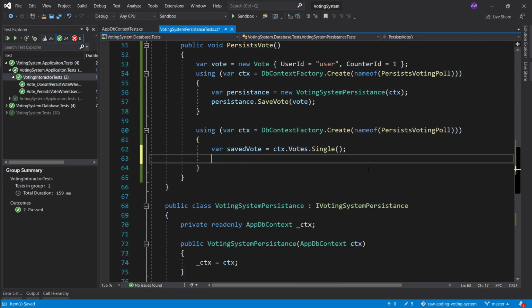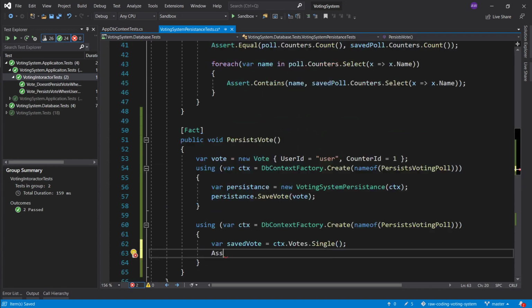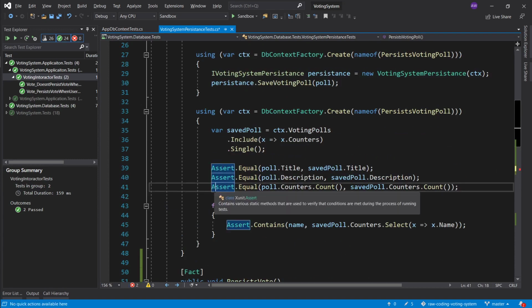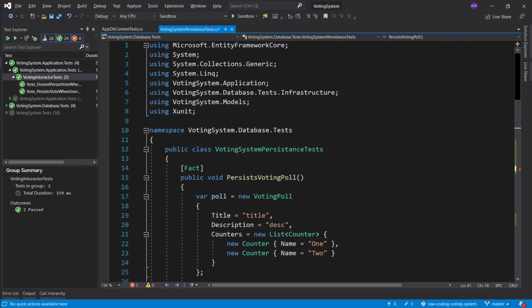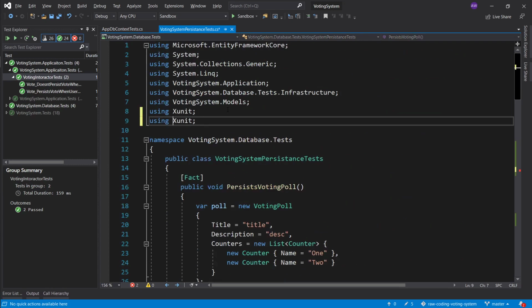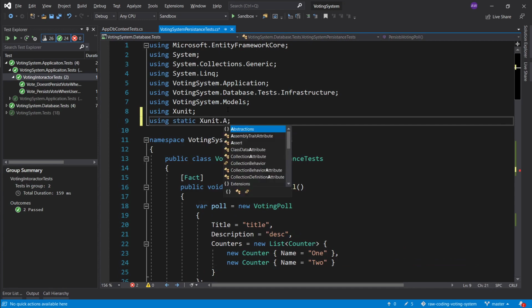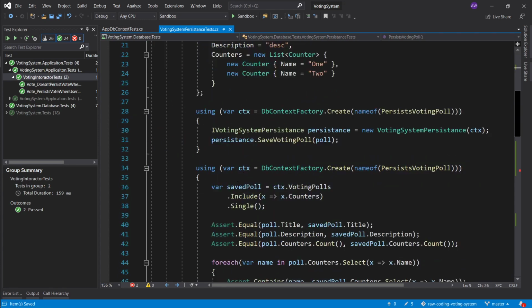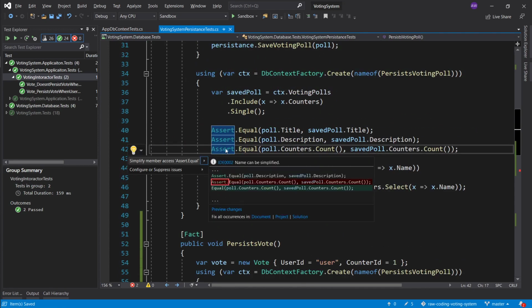Let's go ahead and save this, and let's make sure that the user ID and the counter ID are equal. Okay, so let's go ahead and say not equals, Assert.Equal. We haven't made it static yet, so we can actually go ahead and create the static import. There is no help for it, so let's go ahead and say using static Xunit.Assert, just like that. Now, can we simplify this?